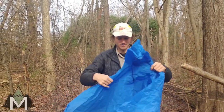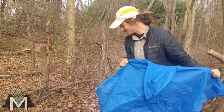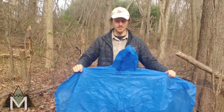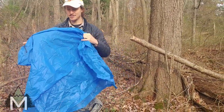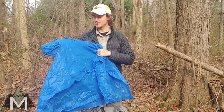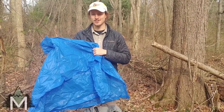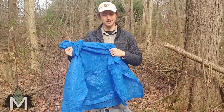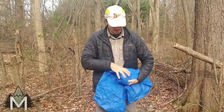I like the poncho when you're in the summer and you don't need a rain jacket to cover your arms. I like the poncho. Now this happens to just be a Coleman because I personally like the Frog Togg. The Frog Togg $5 poncho was great, but I lost it. But I had it.